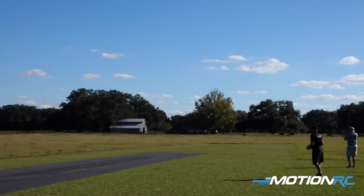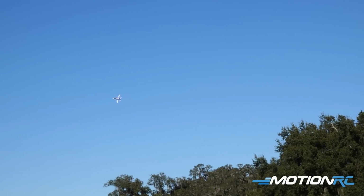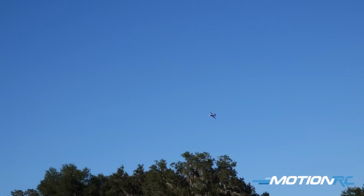I've been setting my flight timer to 3 minutes and 30 seconds of useful throttle, and that's been really successful for me. And I've been coming down at roughly 4 minutes of flying, and it's been really good. Now, if you're gonna fly this at full throttle a lot during your flights, I would definitely probably bring that down to 3 to 2.5 minutes on a 5,000.